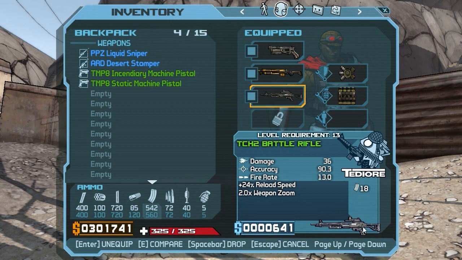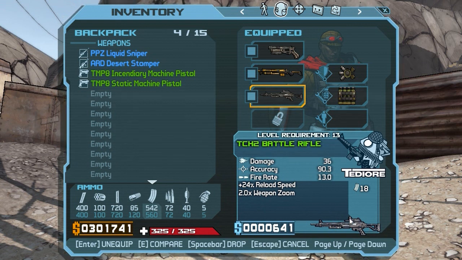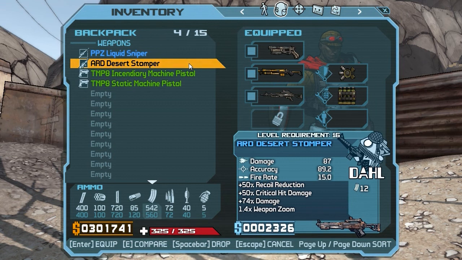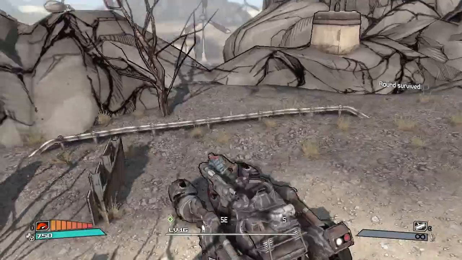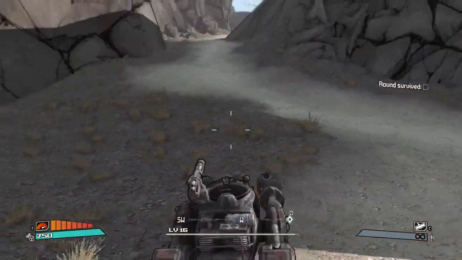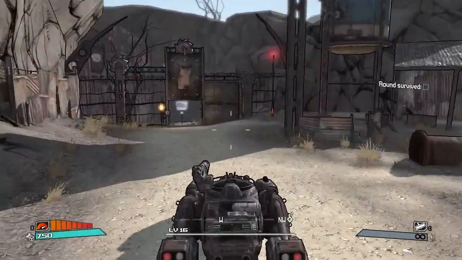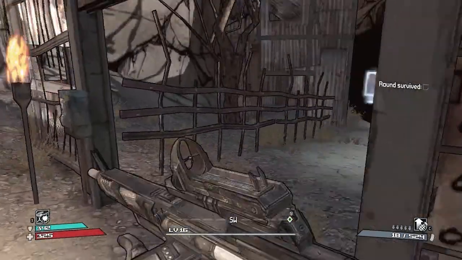This has... Oh, I see a pattern here. Barrel 3, body 3... No. Almost. I was going to say barrel 3, body 3, stock 1, sight 3, but that's sight 2. And then this one is barrel 1, body 5, stock 1, sight 1. Never mind. My brain was trying to concoct a pattern where there was none. I like patterns. I have good pattern recognition. I think that's a right brain trait.